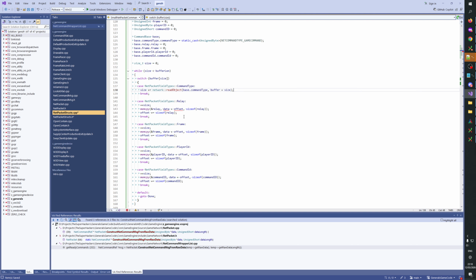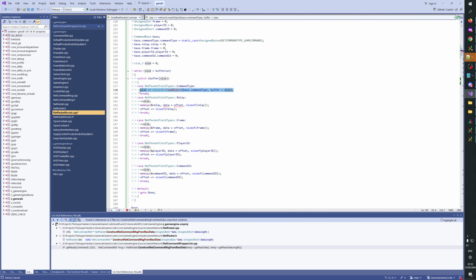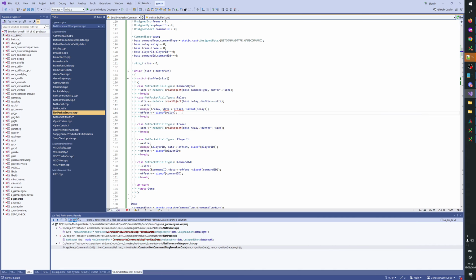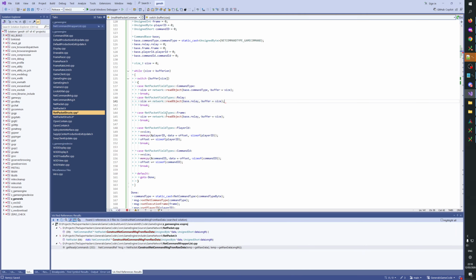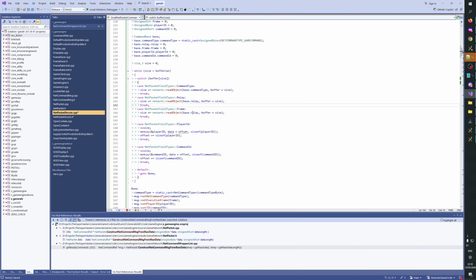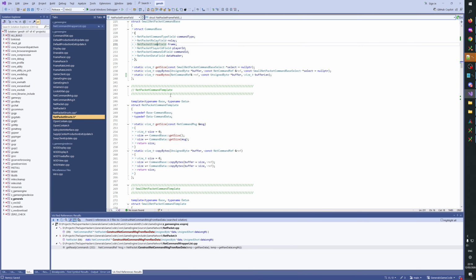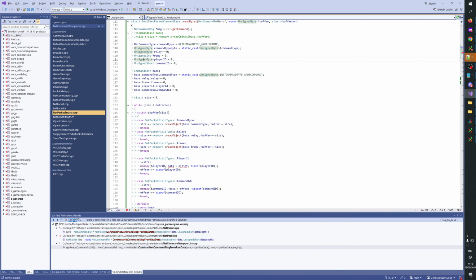That seems reasonable. Then we have relay. Then we have frame. So it's 2 bytes, right? This thing. 5 bytes. Frame is okay. Unsigned int, okay. Okay, so far so good.